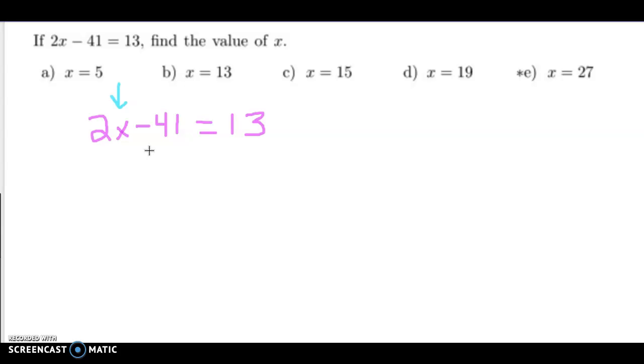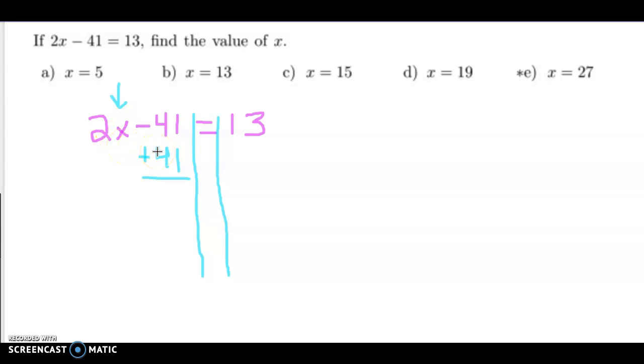When we are working with two-step equations, the first thing we do is we work on addition and subtraction. So I'm going to go ahead, I'm going to build my ladder here, and then I'm going to ask myself, is anything being added or subtracted from the variable? Hopefully you can see that this 41 is being subtracted from the x. So the opposite of a negative 41, or the opposite of subtracting 41, is adding 41. And the reason why we're doing the opposite is because we want to get this value to be 0. If it is 0, then that helps me to get the x by itself.